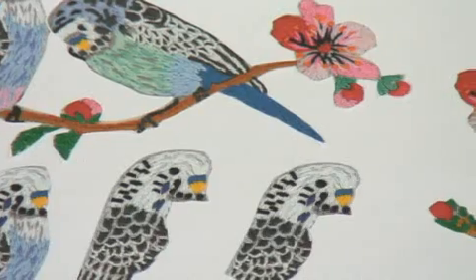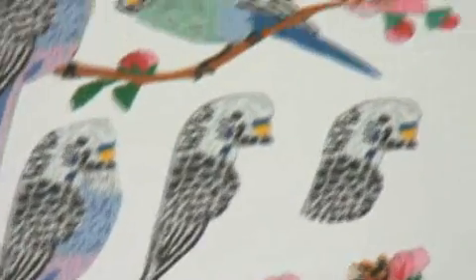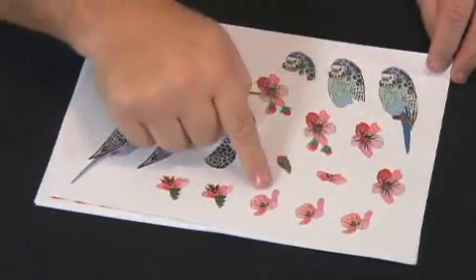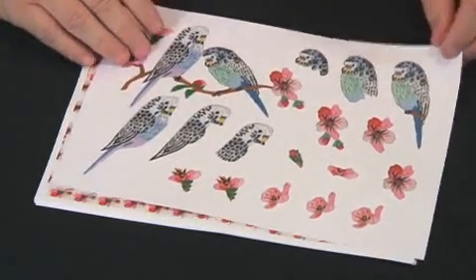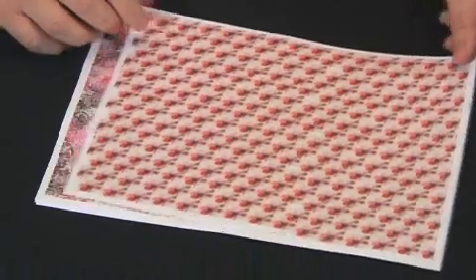You're also getting all the step-by-steps. The decoupage of the budgies — you could use the budgies individually if you want. You've got all these cut out ready for you to layer up. Don't forget, you could use the flowers on their own on a different card if you wanted to. Then you've also got a matching background paper there as well, using those beautiful pink flowers and the green leaf.